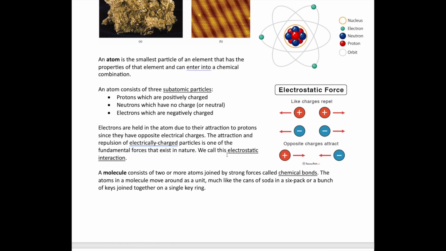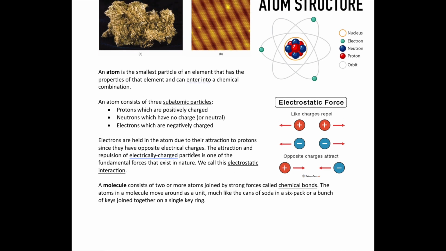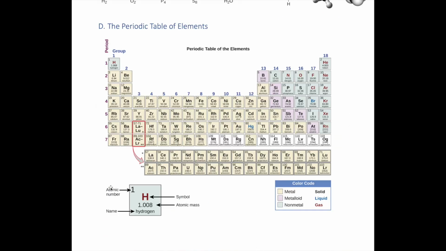For something to be an atom, it has to have a neutral charge. The 2 subatomic particles have to have the same number because they have to balance each other out. That's one of these laws of nature, this electrostatic force, right? So if I have 4 protons here, I must have 4 electrons. So as a piece of information, this becomes really useful because if it tells us that hydrogen has 1 proton, then the hydrogen atom must also have 1 electron.